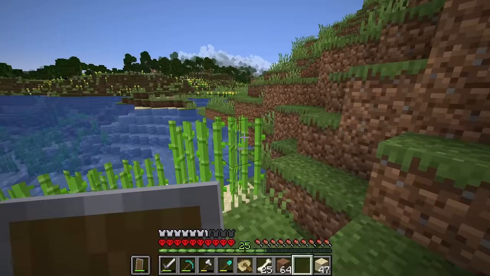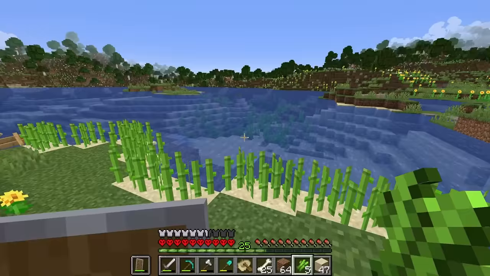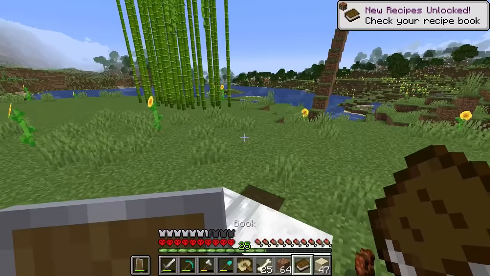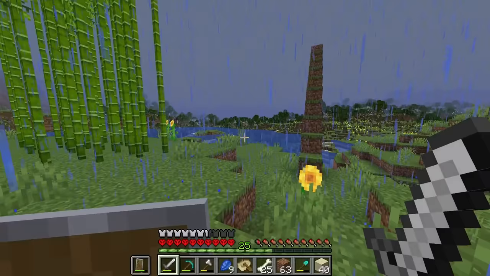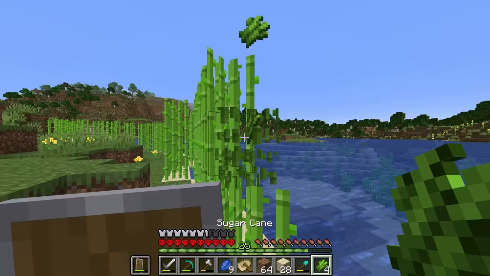Right, let's see what we got. What, really? Is that it? Okay, wasn't as much as I thought it would be. I have a book. A book. Efficiency 1. I don't think that's going to insta-break dirt. Okay, I've given it like an hour now. Let's see how much we've got. That's what we're talking about.